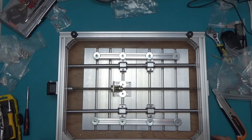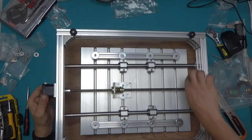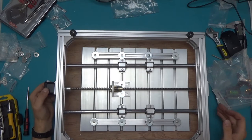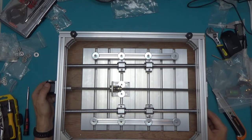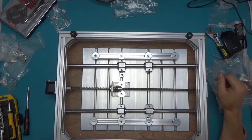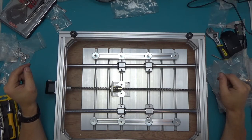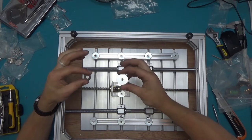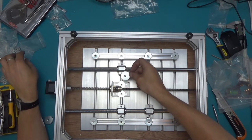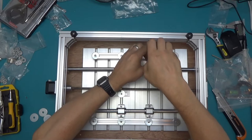I'm noticing a problem — I think I now know what those washers were for, even though it doesn't show that in the pictures. The bottom of that bracket hits the top of the bed by maybe a third of a millimeter, which is no good. What we're supposed to do is put those washers between the linear slide block and the bed to lift it up by that one millimeter. We didn't know that before, but now we do — and I'm going to use my own larger penny washers anyway since they provide a bit more surface contact between the two parts.